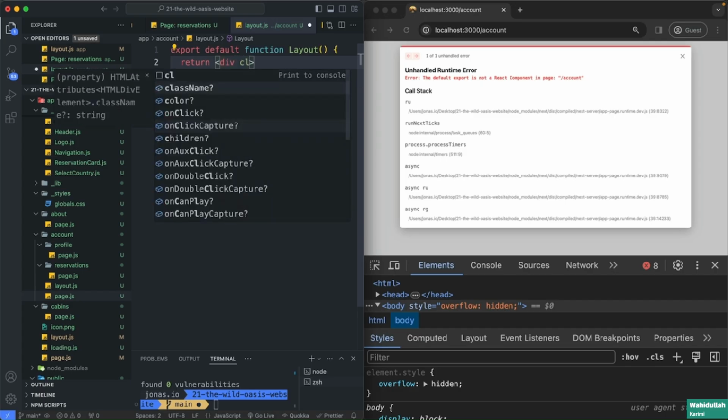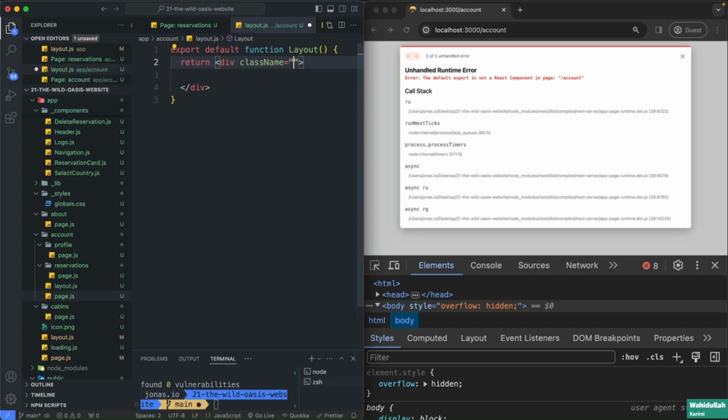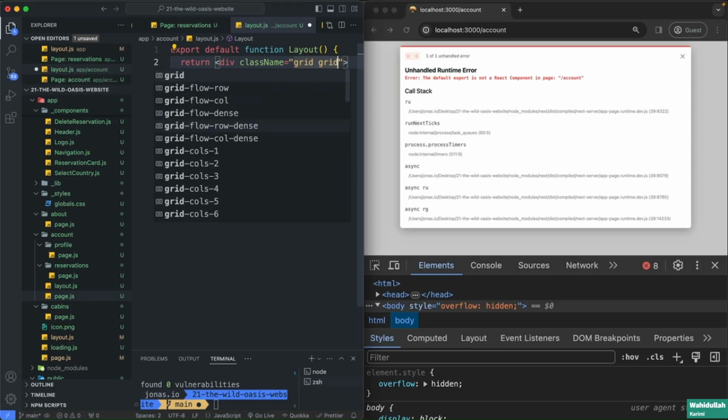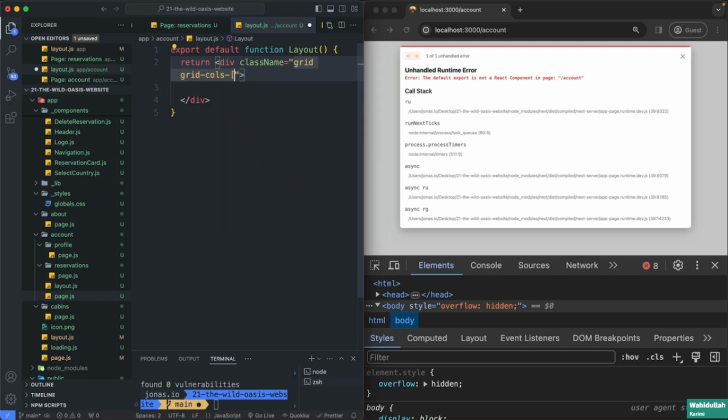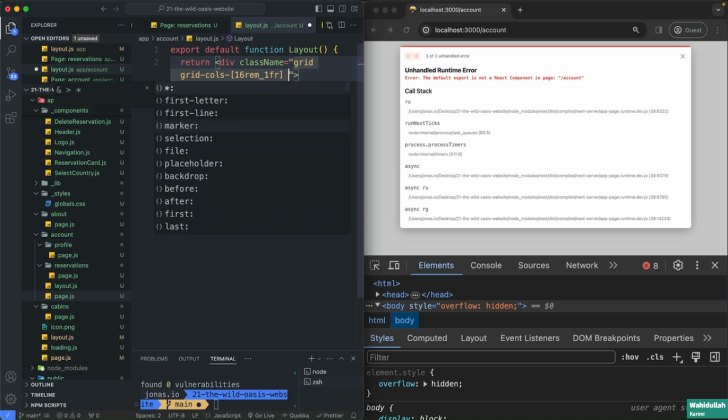And so let's set up a grid here. So we use grid, and then we use grid-cols. And here we want to use our own sizes of the columns. We can do that with this syntax, 1fr. And again, occupying the full height of the viewport. And then let's add a big gap as well.